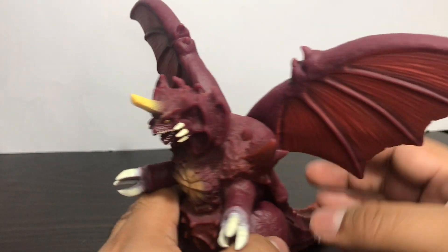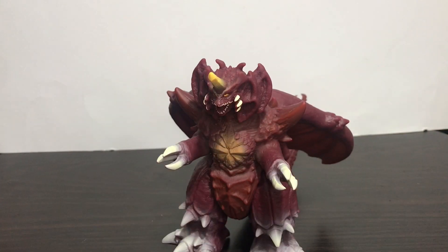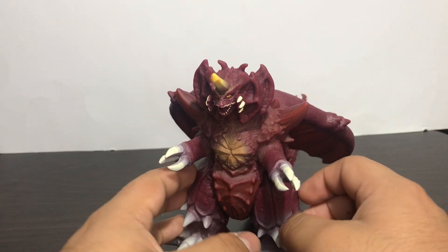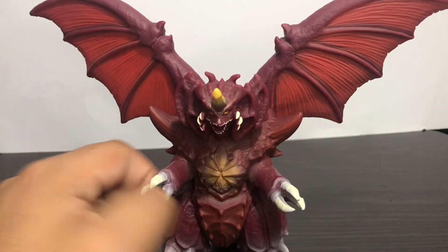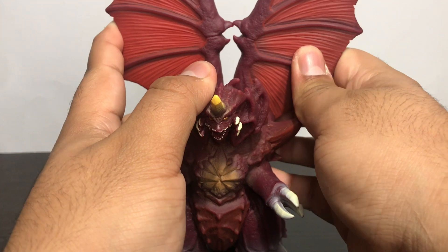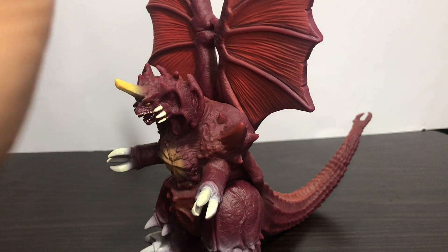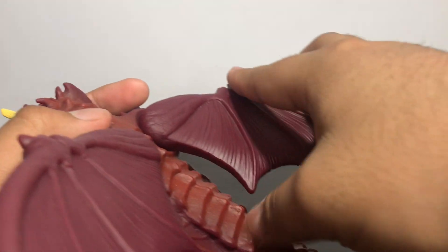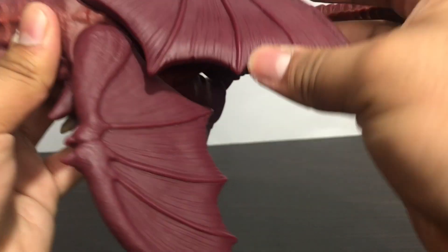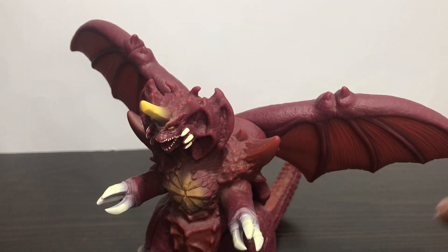Articulation-wise: the wings — you can actually move the wings down or up. You can lower the wings down to get a base look, or if you want to expand his wings out like he's angry you can do that, or lift them up like he's flying. This could actually be good for stop motion — you can make the wings go up, move them down, and lift them up again. They have 360-degree rotation, it's just that they'll be blocked by the other wing, so you may have to adjust movements.